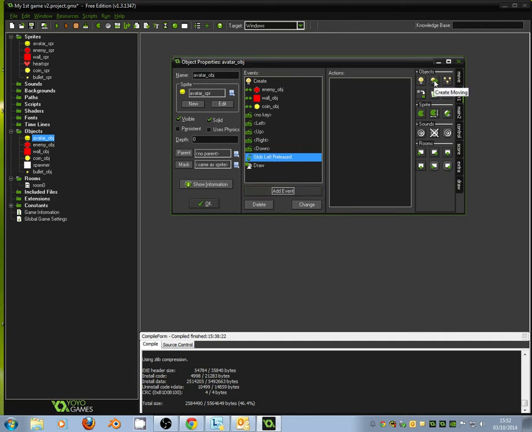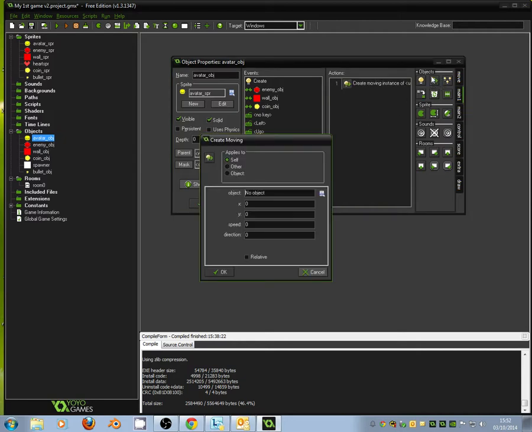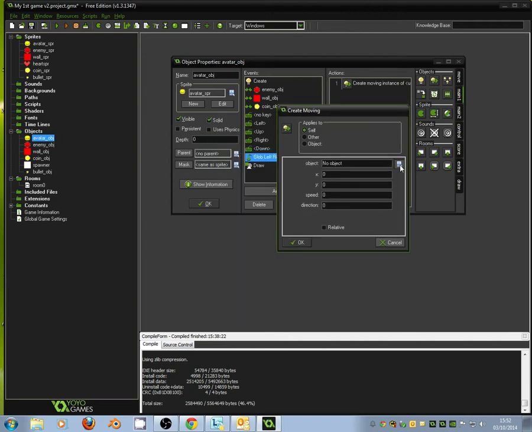Now we want to do a create a moving object, which is the yellow object icon with the green arrow above it. If we drag that across, first thing we can do is set the object's sprite to our bullet object, and then we're going to click relative. This says that if we leave x and y at 0, 0, then wherever our avatar is on the screen, the bullet will spawn directly where it is, so 0, 0 on its coordinates. If we untick relative it will spawn in the top left hand corner, and we don't want that. We'll set the speed to 5 or 6, something faster than your avatar is, and we set the direction of it to image_angle.